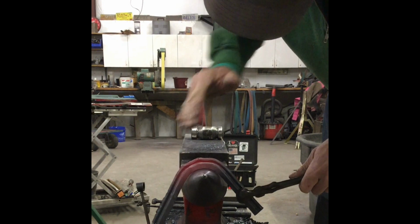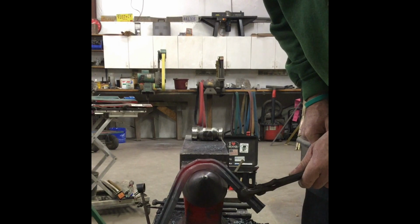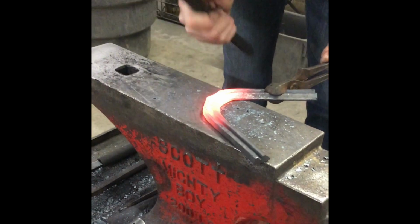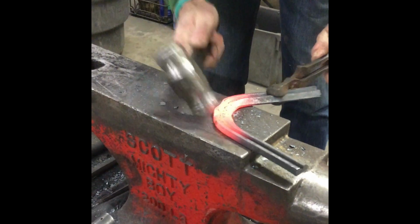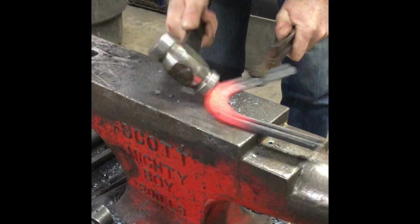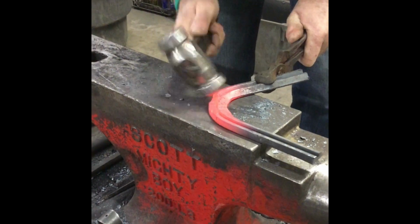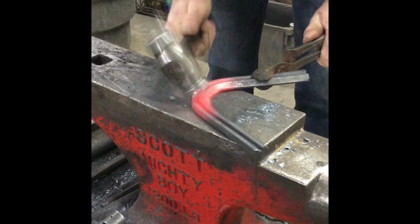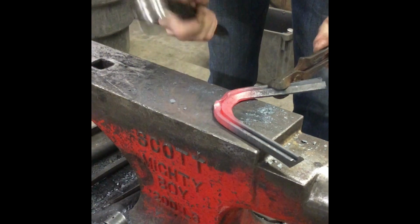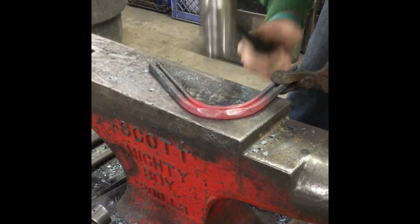Next, I'll come up on the face of the anvil and bring those back into it to make the point more acute and more back in to close up the section. All right, now I've got a little bit of height. I'm just going to come in here and push those in. What that does is get my shoe flat again. This will knock your teeth out. And then just kind of come in here and just make sure my concave part is all nice.